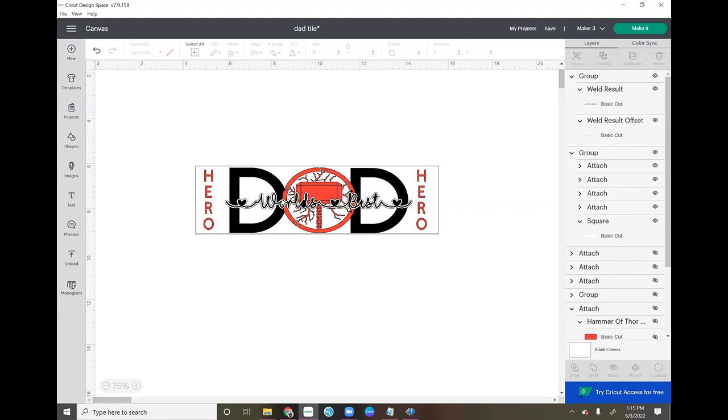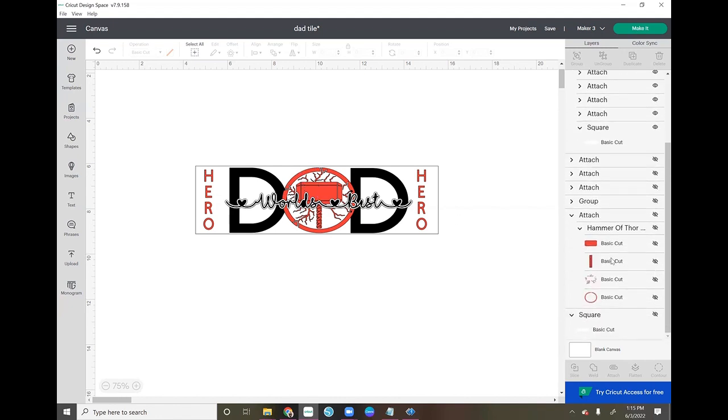so the reason why I did not just slice this is because when you use the slice feature, you can only slice 2 things at a time. Because this middle part, this SVG actually has 1, 2, 3, 4 pieces in it. So when I tried to slice this along this SVG image here, it wouldn't let me do it because there was too many pieces selected. It was more than 2. So that's why I opted to do the offset and not slice it, because it only lets you slice 2 pieces. But this is going to be the design.